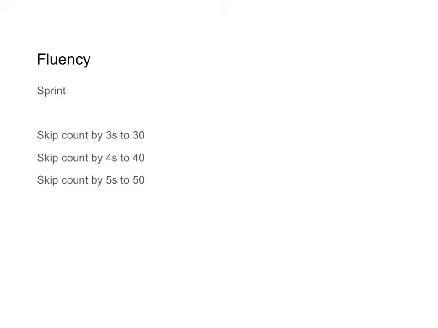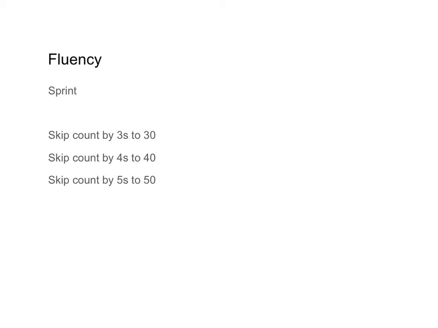And we're going to skip count up to, if we're starting right here with 3, skip counting by 3s to 30. So we're going to start right there and go up to 30, and then we'll go backwards from 30. So I want you to do this with me. Best if you do it out loud, even though it might feel a little bit strange to you. All right, here we go.